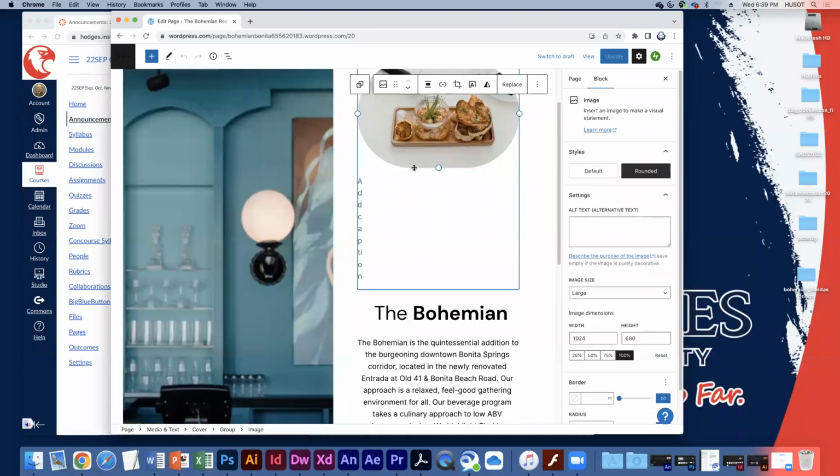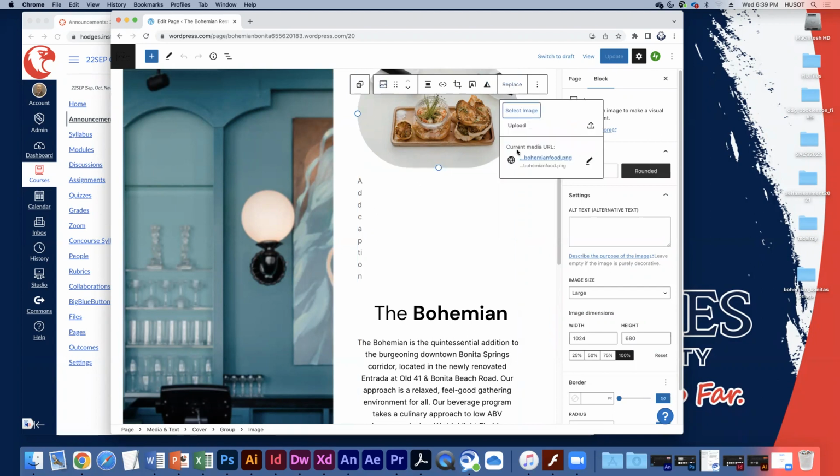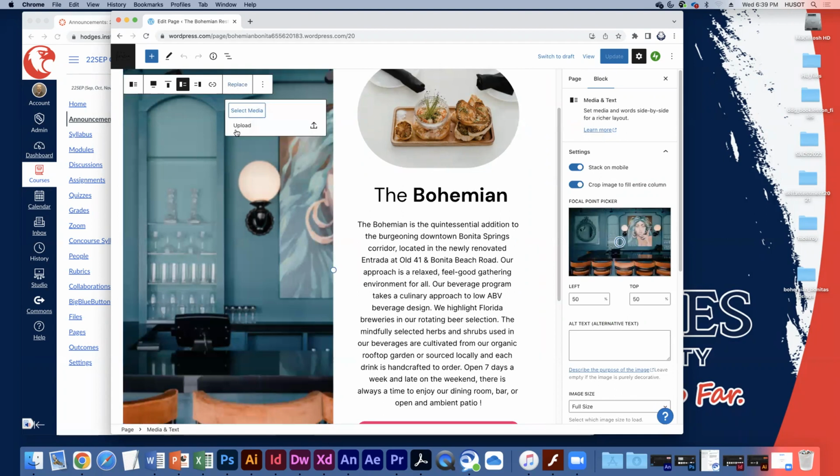And you'll notice that it has preset parameters for our images. It already has a rounded container, and we can click on this and replace a picture if we need to. I've already put the Bohemian food in there. You'll notice that the background graphic is already the interior bar shot for me.